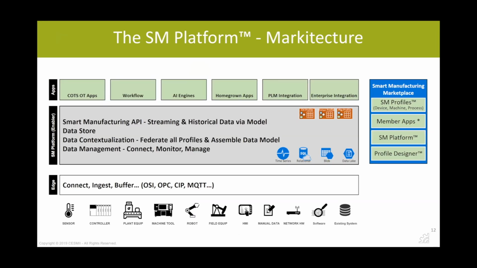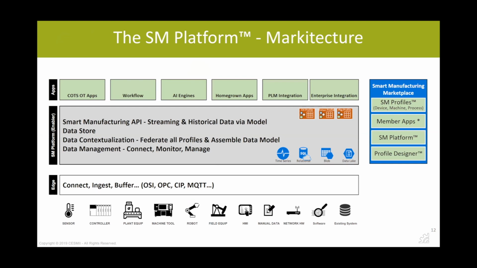Another view of this is the number of layers that represent the functions that I just talked about. If you look at the bottom part here, at the very bottom is where you actually have the manufacturing process, the devices, the machines, and the next layer there is the edge layer, which essentially gives you the ability to connect into those data sources. And a number of standards may be used there. We don't want to recreate those.